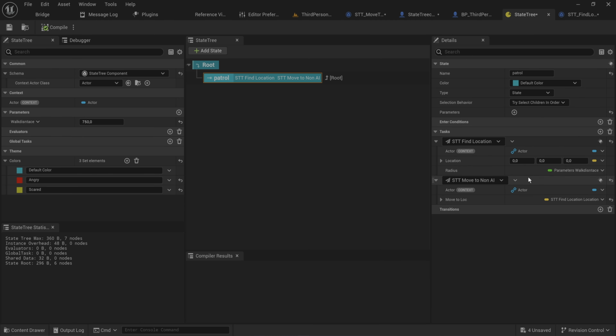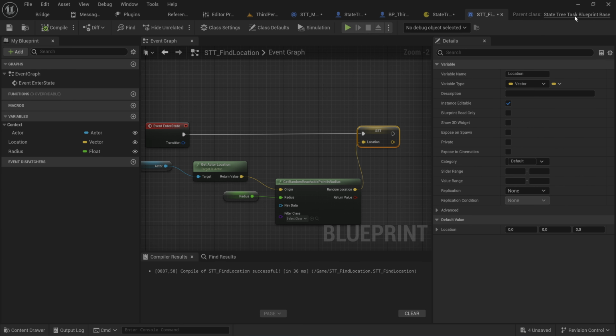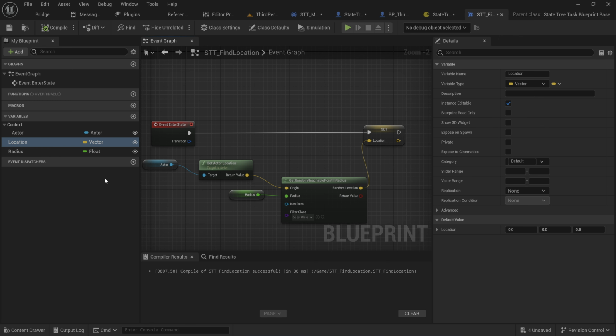But this is a little messy still, because we still have these fields that we can manually fill in, and it's kind of weird. And what if we forget to put in the radius? Well, context isn't the only category that we can use to make our lives a little bit easier. If we go back into any of our tasks, we can set this location, which we are setting, to be an output value. That will get rid of all of the input fields, so it's only a value that we're setting through code, and we can then bind to.